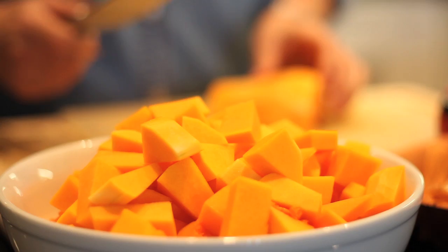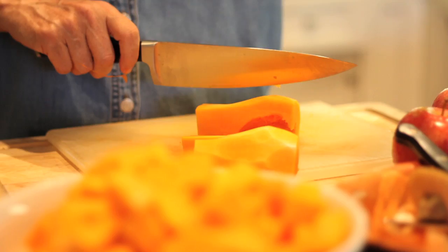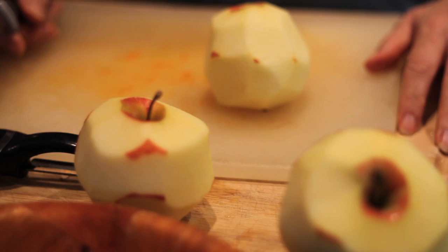This recipe I'm making for a family of four that will have some leftovers, so I doubled the recipe. This is five pounds of butternut squash. If you make it for a couple, just cut it in half — two and a half pounds, like one big one. So the family size recipe calls for five pounds.